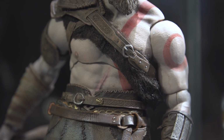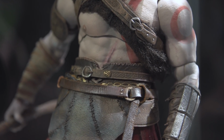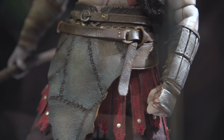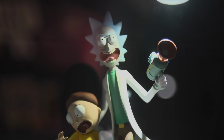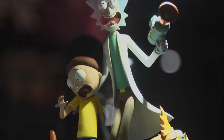And so, yes, it's a constant back and forth, constant work on making sure articulation is tight enough, make sure paint apps are clean enough or dirty enough, depending on what you're going for. That's always a process. A lot of this is prototype. Some of these up here are production samples. So what we like is where people look at it and can't tell the difference, because we want to make sure that what we show you at Comic-Con or online is what you get in your hand as close as possible.